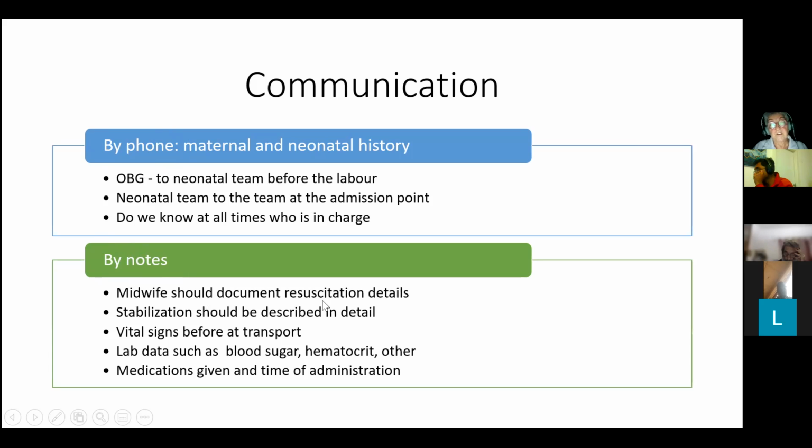Midwives should document resuscitation and stabilization and vital signs before you transfer a baby to another center. Make sure that the baby has its vital signs documented so we know how we started and we can know how it gets there. Was the temperature normal at the beginning of the road and also normal at the admission, or is there anything that we have to learn even from these transport issues? Laboratory data have to be documented, so we know what was checked at one site, and this is communicated clearly with the other side that admits the baby.